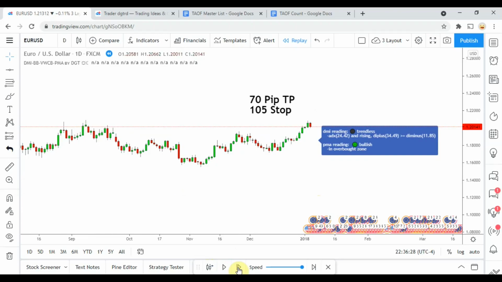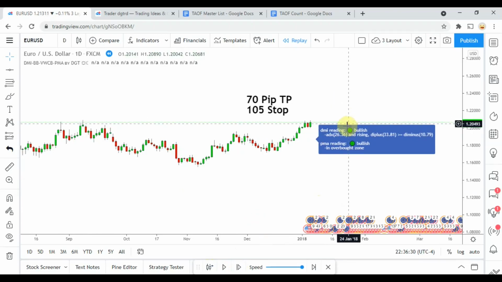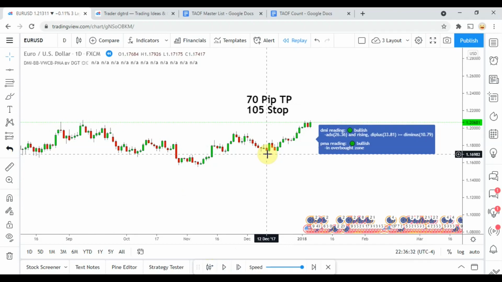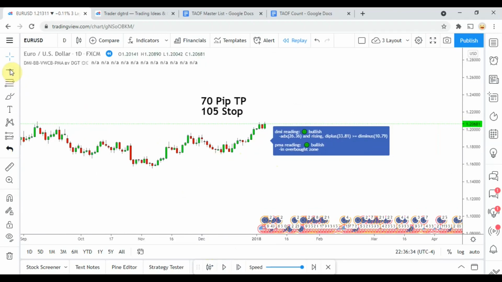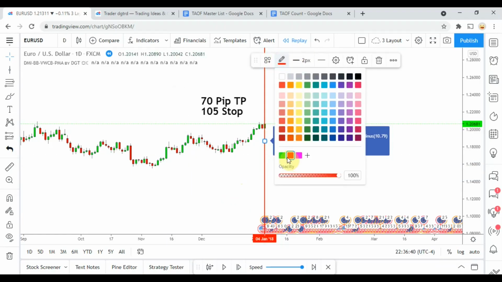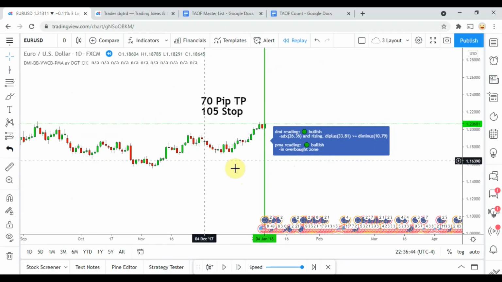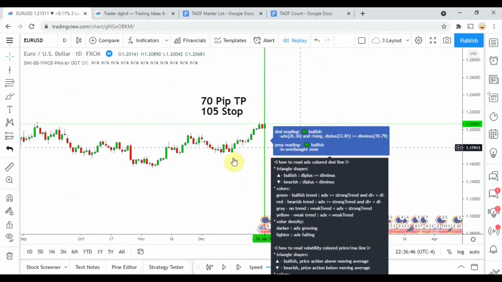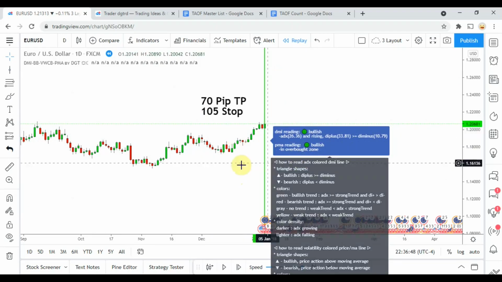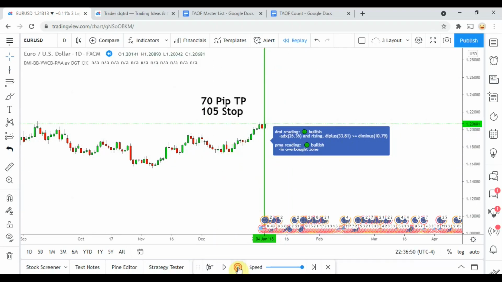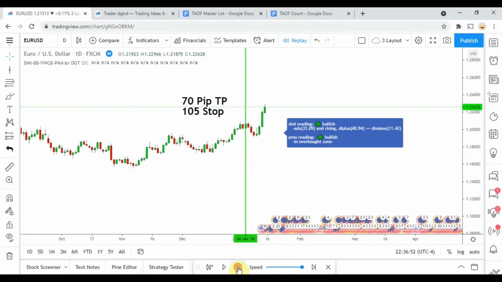So if you don't catch it on the exact point right here, you see that both of the dots are green. So that would be a long signal right there. You need to be a little more mindful of trying to catch those at the right time. But the rest of the indicator doesn't really matter. We don't really need it up. Again, all we're looking for is confirmation of two bullish green dots there. Let's go ahead and get on with the testing here.